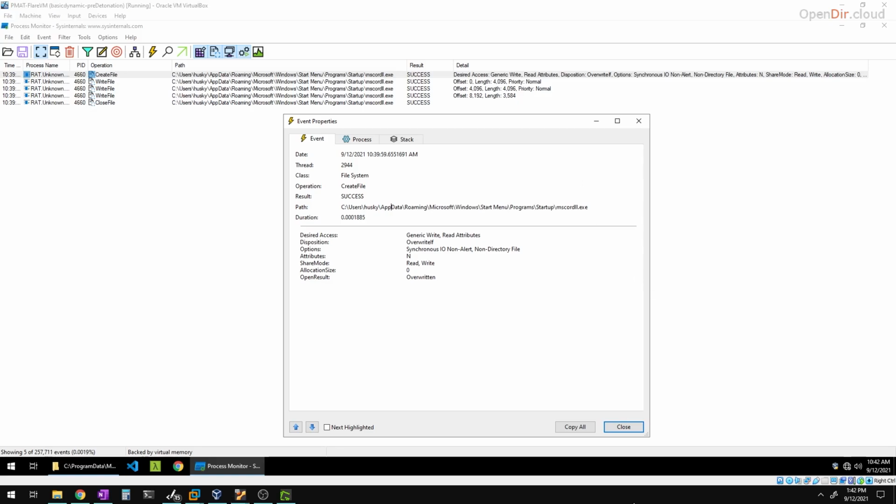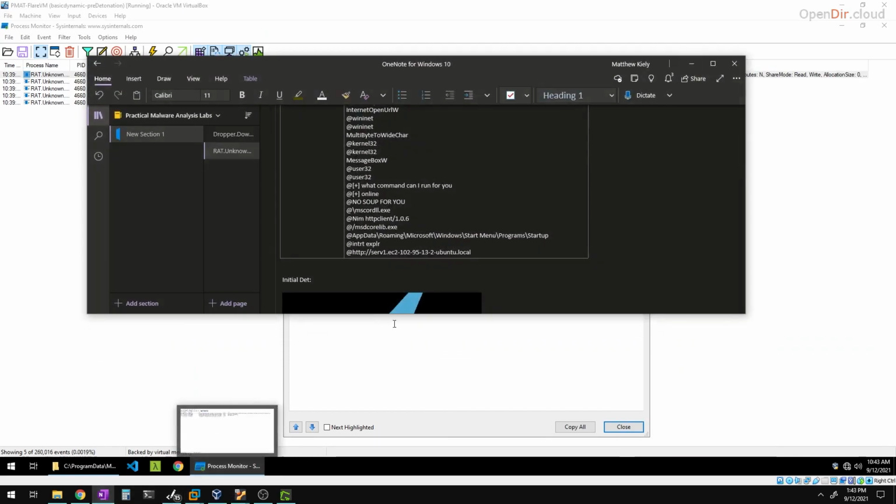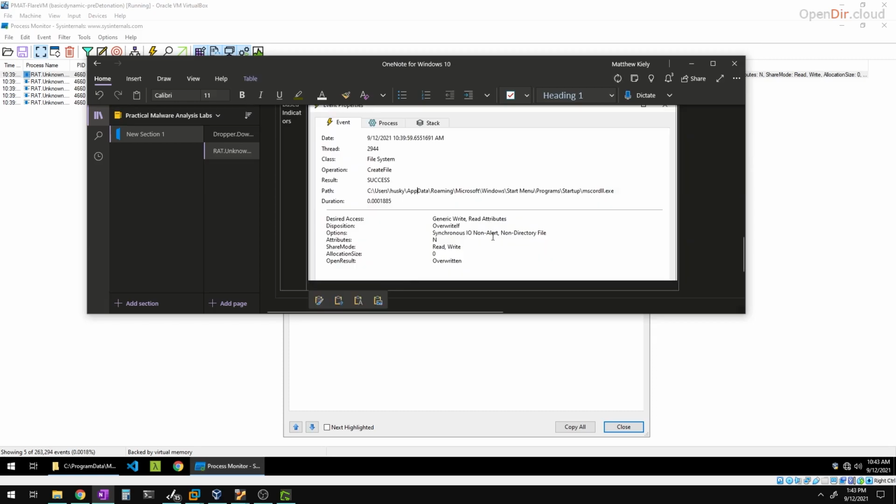So we're going to go ahead and take screenshots of this. So go ahead and grab these screenshots. This is all very, very juicy information that we want to hold on to. So we're going to say host based indicators and throw that in right here. And we've got all kinds of information now to look at here. That mscore.dll.exe looks like it's pretty suspicious.